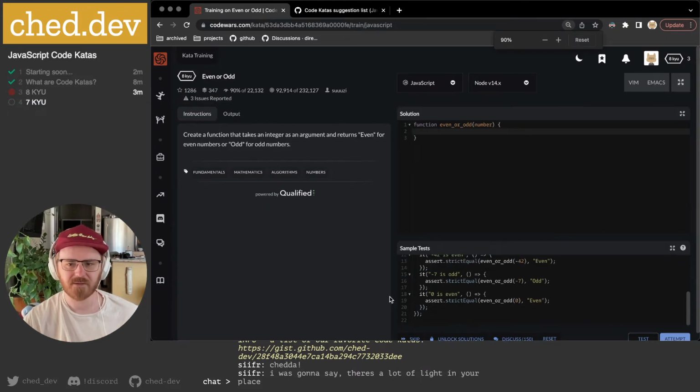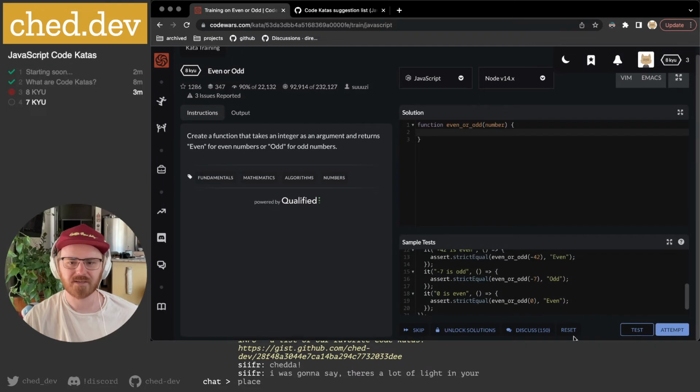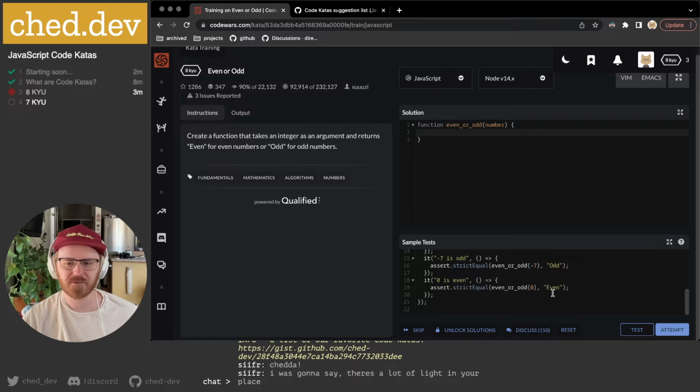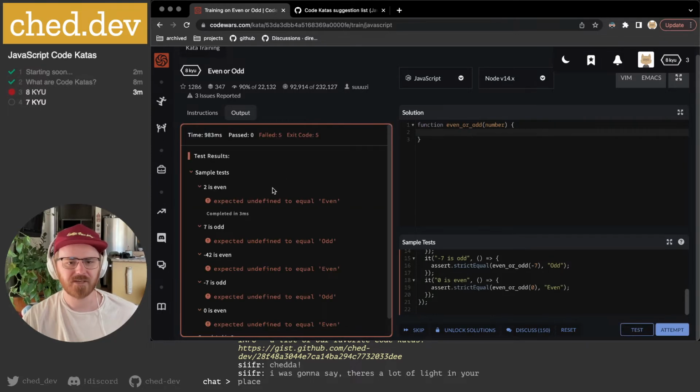Let me see if I zoom it out one. No, I don't know why it's got that button kind of hanging off the bottom there. You can see what it's actually going to test it for and what it expects. So if you do test, it's going to run my code and it's going to show me these sample tests. Once you actually submit it, there's going to be a lot more tests behind it usually. Like this has 5 tests in it, but they might run 10 full tests behind the code to see.